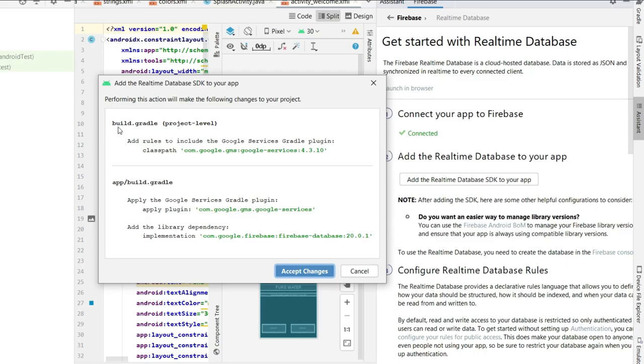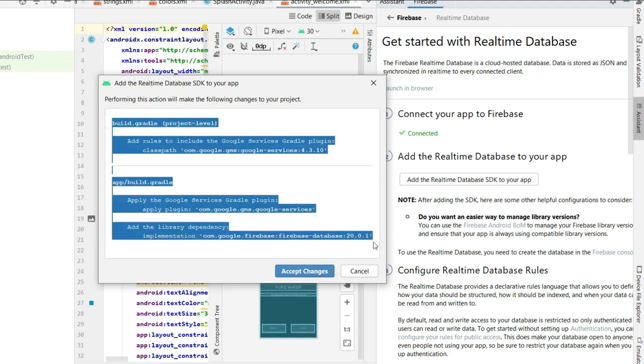And we can see here Android Studio is notifying us that these things will be added to your project in the corresponding files. For example, this will be added into the project-level build.gradle, and these lines will be added into our app build.gradle file. These are some changes that are going to happen in our project, and we have to accept these changes, allowing Firebase to add them into our project.